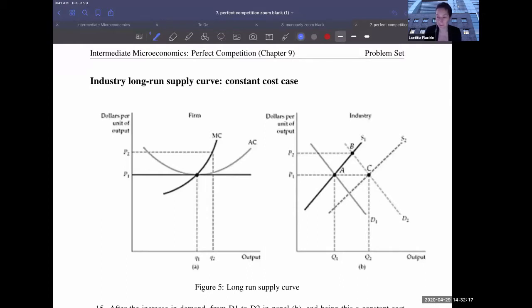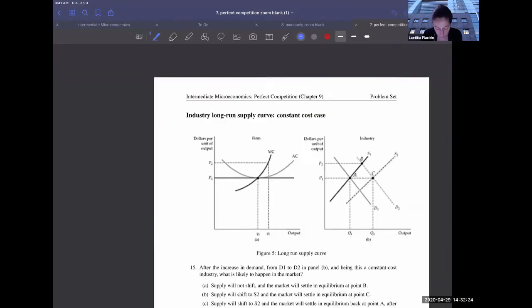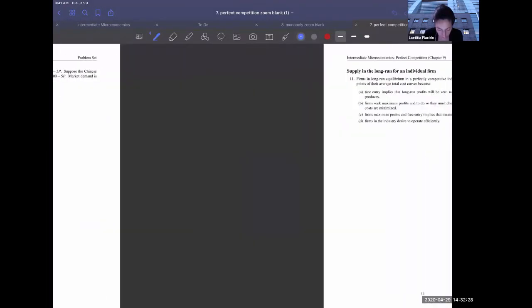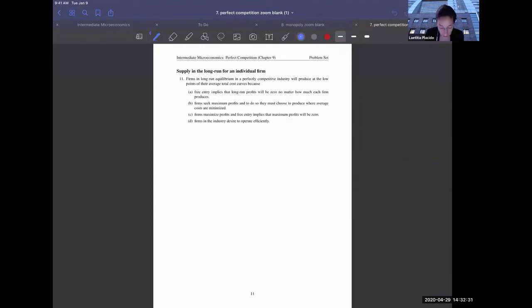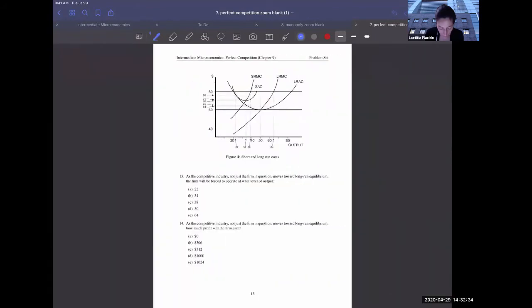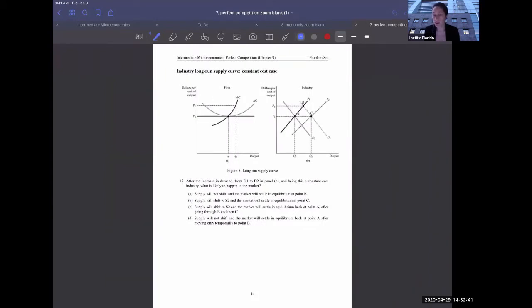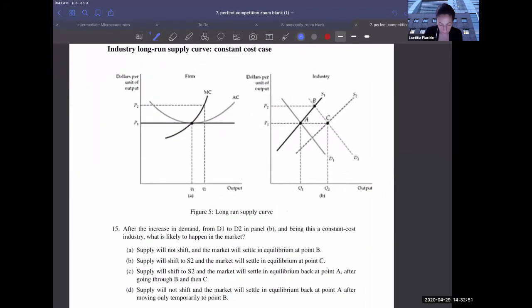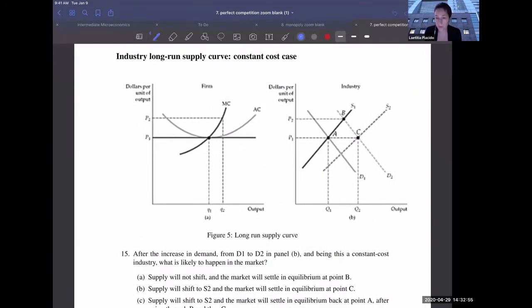That's fine with me. Okay, so let's move to the problem set on perfect competition. So last time we stopped at question 11, but I'm not going to answer questions 11, 12, 13, 14, because I saw that you were able to answer these questions on Piazza. So if you want the answers to those questions, just go on Piazza and look at students' answers. What I want to focus on now is the behavior of individual firms and of the industry in general in the long run. So to do that, let's move to question 15.